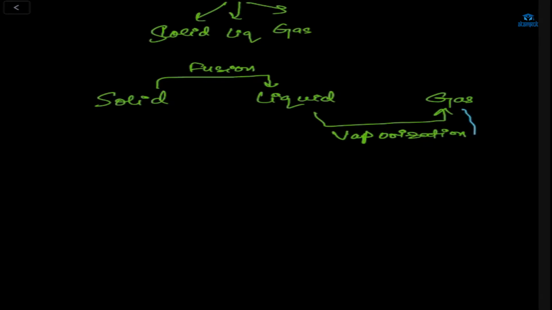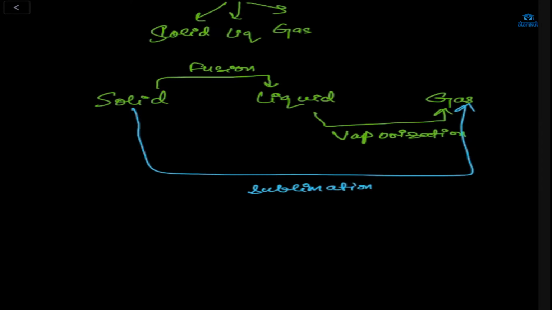Okay, nice. But directly from a gas to a solid? No, from a solid to a gas is sublimation. Ma'am, gas to solid is not possible though, right? The phase change from the gaseous state to a solid state is deposition. But from solid to a gas is sublimation: the transition of a substance directly from solid to a gas without going through liquid.